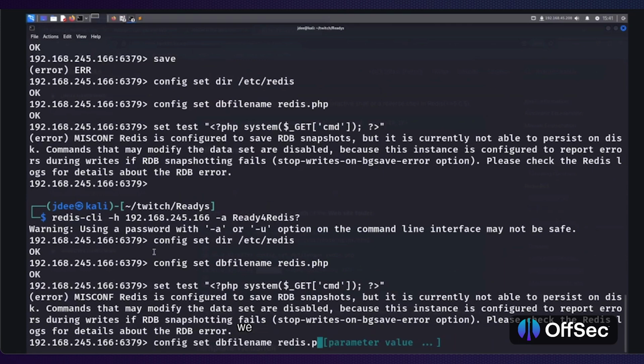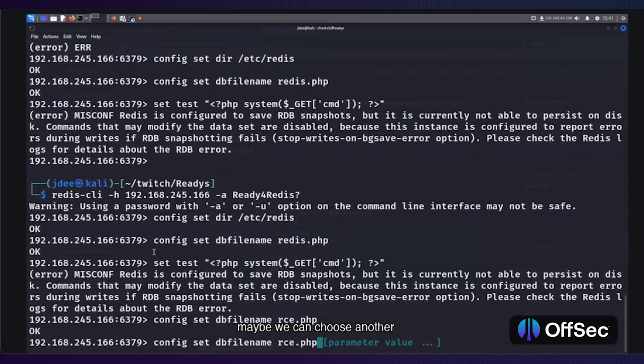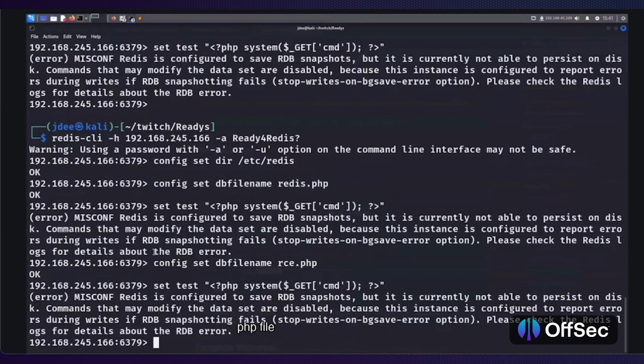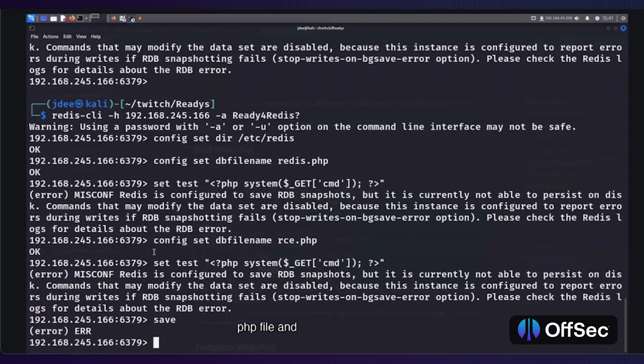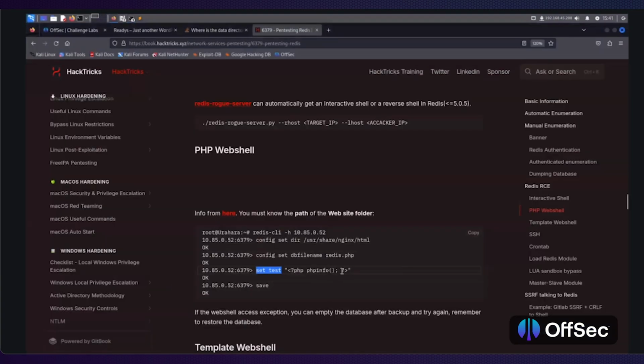Maybe we can choose another PHP file, and that should do it, but it is giving an error as well. So let's see what else we can do.